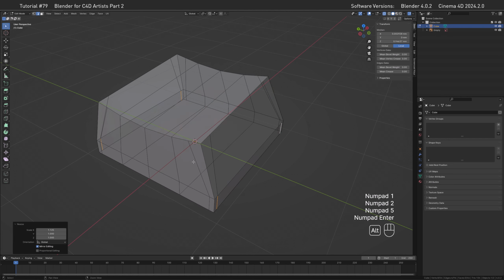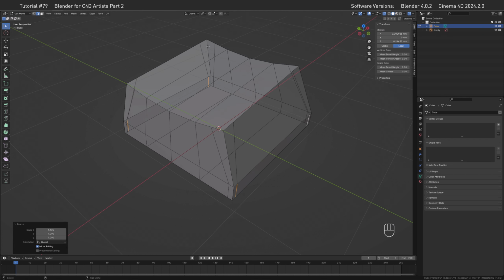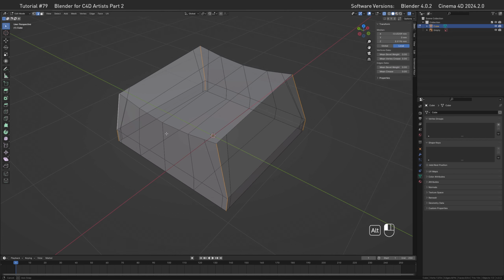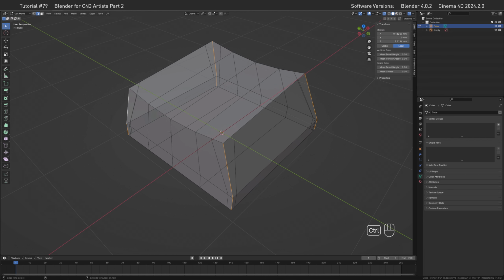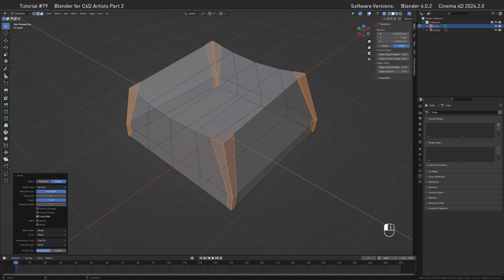Here we go. Now in the next step, I want to select the middle edges again. So we can double click to loop select them. And then we want to actually go and bevel them once more. So let's do this by going to Ctrl B and then bevel them. And actually what we want to do is set the mode from offset to percent, go to 100% and set the shape back to 0.5. And therefore we have made a bevel that has a wider radius on the top than on the bottom.